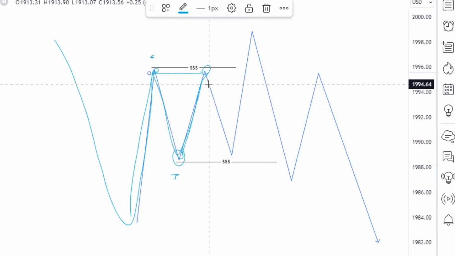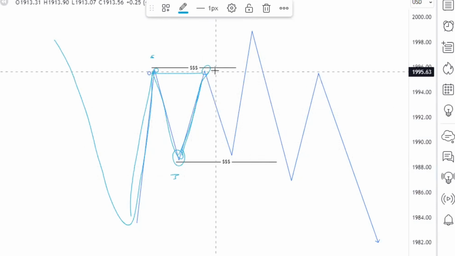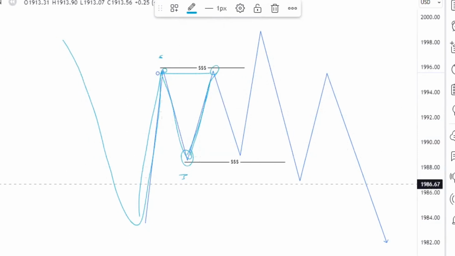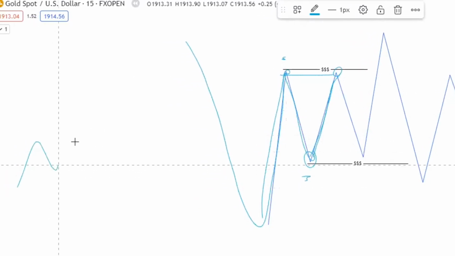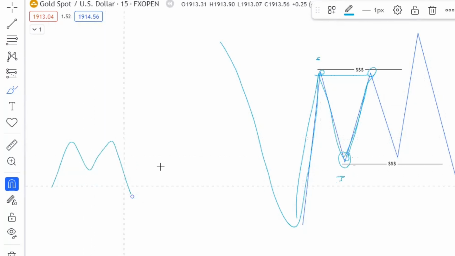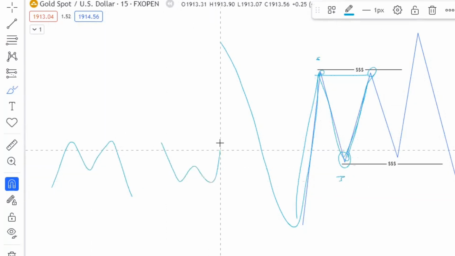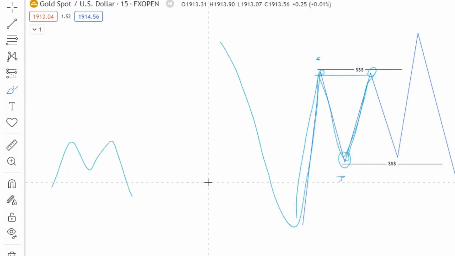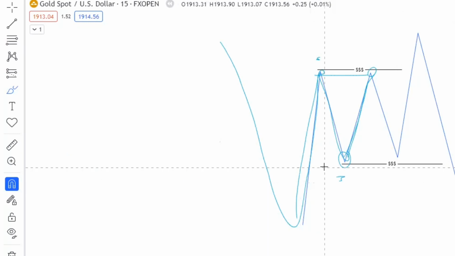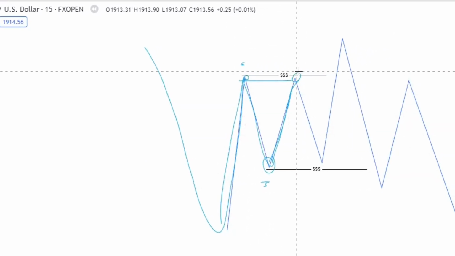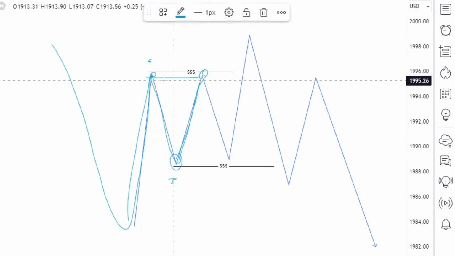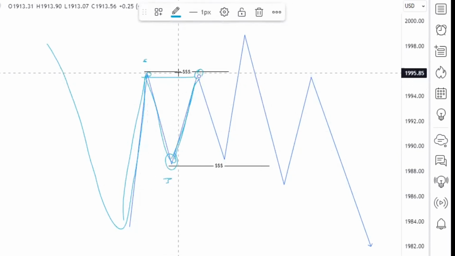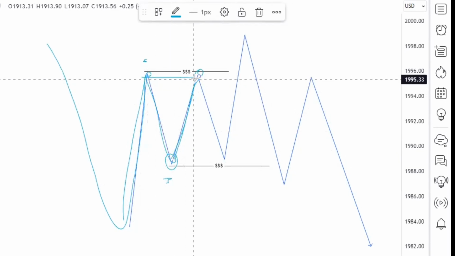In my previous video also, I told you guys that when we see equal highs, it basically means we have liquidity. Whenever you see equal highs like this, it means we have liquidity above. Whenever you see equal lows, it means we also have liquidity lying below those lows. So it is no new thing for people who have been following my YouTube videos. Price formed the new high, which is equal to the previous one. Basically, liquidity lies above these equal highs.